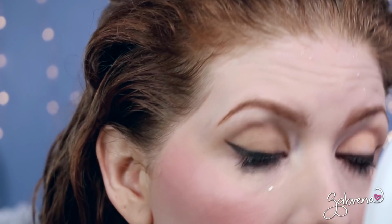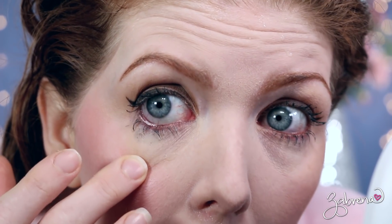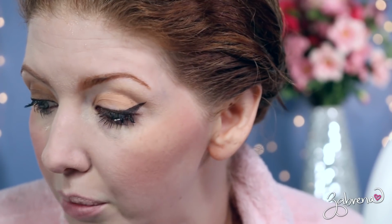But on the mascara, both of the mascaras seem to have done something on the lower lashes here, and you can see it, unfortunately. Can you see under my eyes? Which is really sad to see, especially for how much this one costs, my gosh. So unfortunately, I cannot recommend either one of those to you for the pool. But if you are looking for some great waterproof ones for the pool, ones I have tested in the past have been the Maybelline Sky High waterproof version that actually does hold up, and the L'Oreal Lash Paradise waterproof version does hold up in the pool. So those are some excellent options.